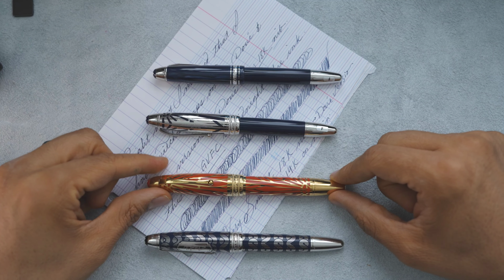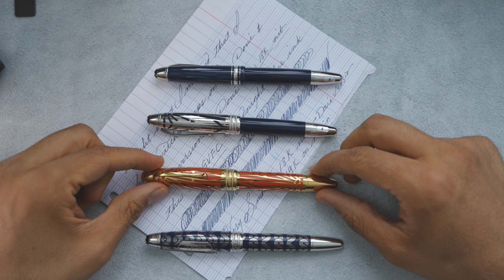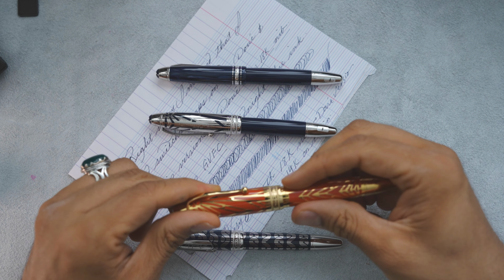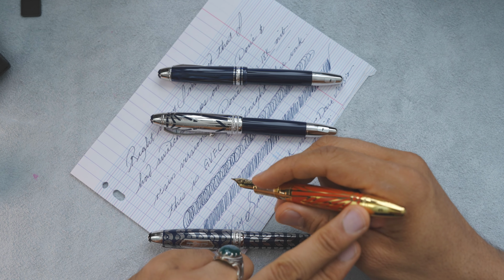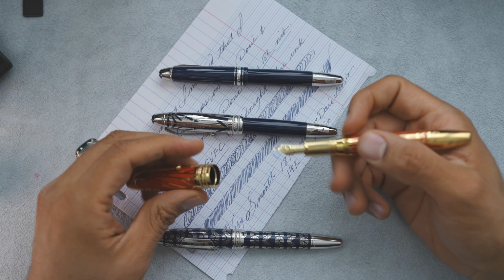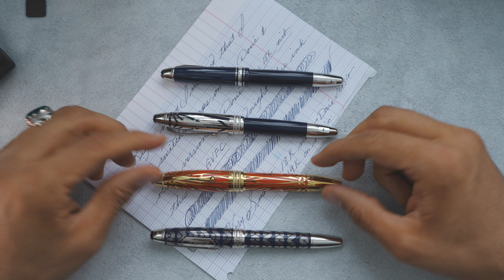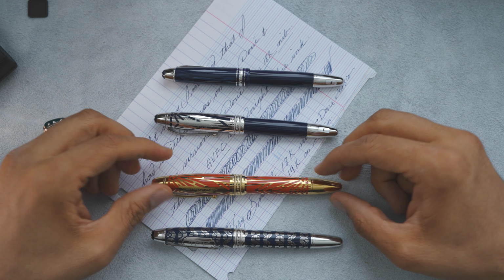I cannot recommend this to the general population. However, if you are interested in this, I strongly, strongly recommend that you try one from someone who has it, or go to a boutique and do the experience, writing with it and just holding it. It's not an uncomfortable pen. It is very well balanced, considering that the metal end cap here is a little bit back heavy. However, the rest of the body compensates for that imbalance. So I say experience it before you decide to purchase it. I purchased this because, like I mentioned before, I really like the aesthetics, and just looking at this is quite pleasant. So those are my recommendations.